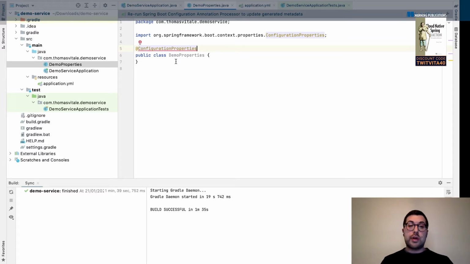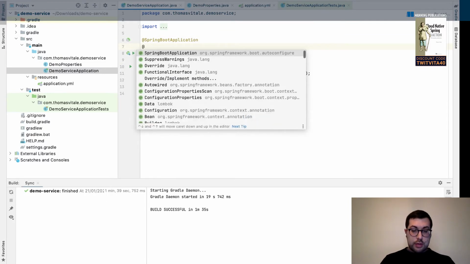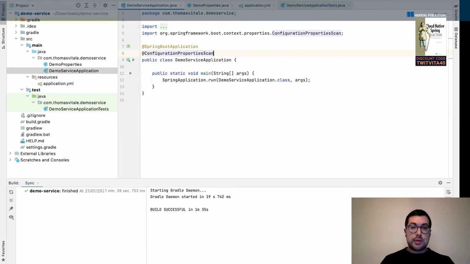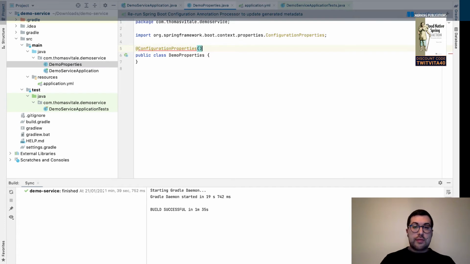And in order for the framework to actually be aware of this bean, I have to annotate the application to scan the configuration properties. And there's an annotation for that. I have to define a prefix, so all the configuration properties starting with this prefix will be serialized into this bean. It will contain only one property. Let's call it message.